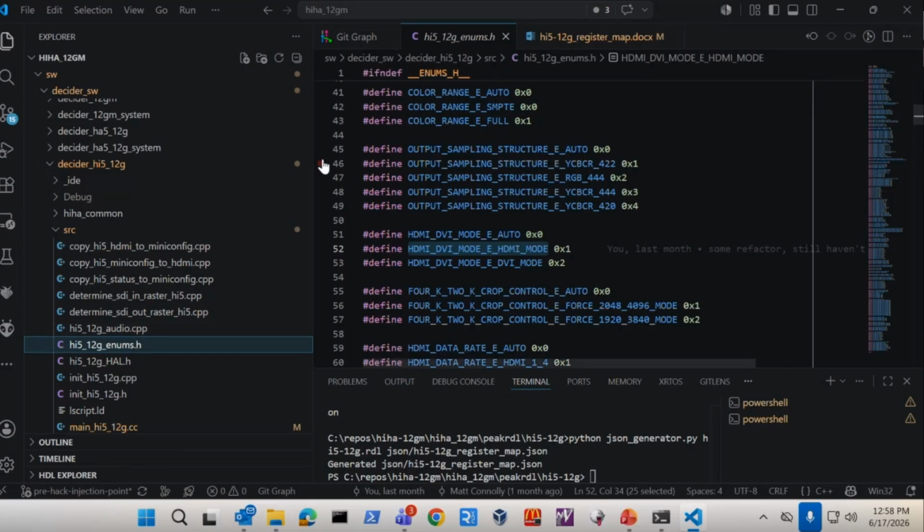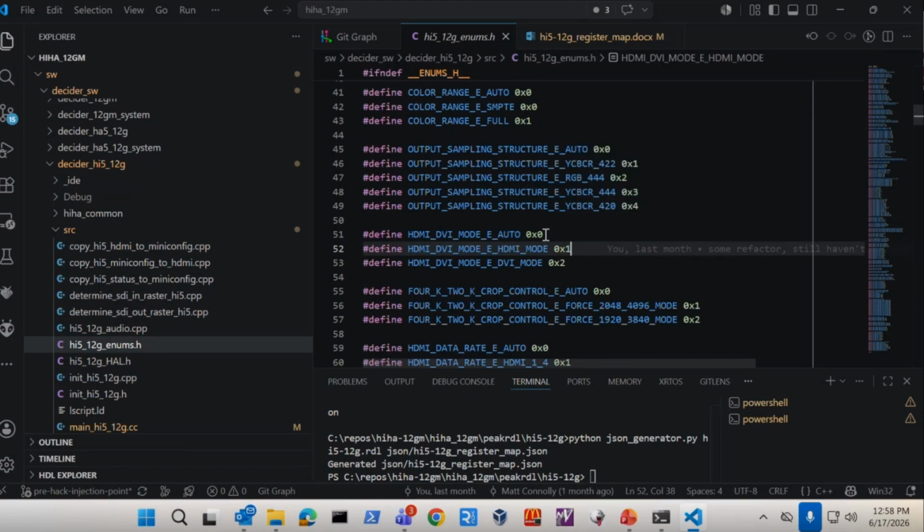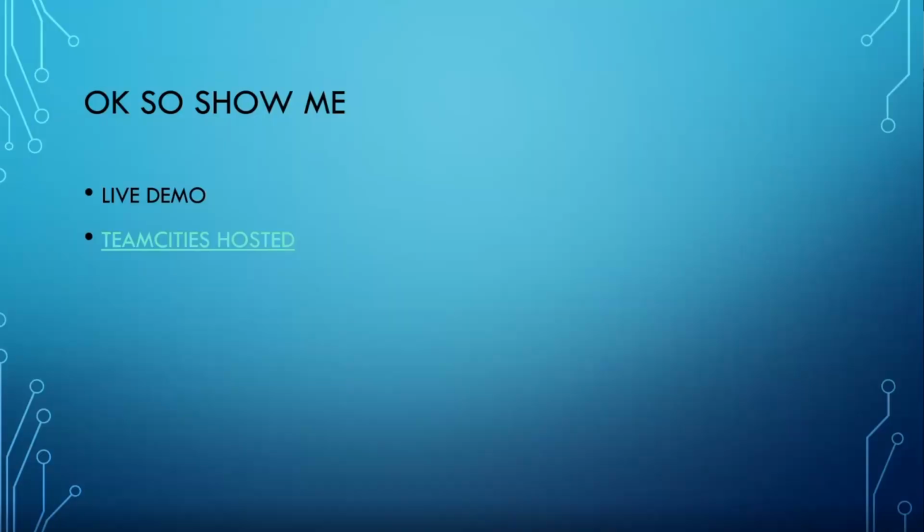So if you did something like, hey, I need to change the default behavior of the entire device. Right now, the way that system's set up, it defaults everything to 0 when it comes out of the factory. In order to change that default behavior from, say, we don't want auto mode to be the default, we actually want HDMI mode to be the default, it's relatively simple to go to SystemRDL and just change this to a 0 and this to a 1. If miniconfig was looking at these C files, it could automatically update like that, and that would require no human interaction. Now, cool, right? So this is the really in-the-weeds part of all this, and that's PeakRDL.